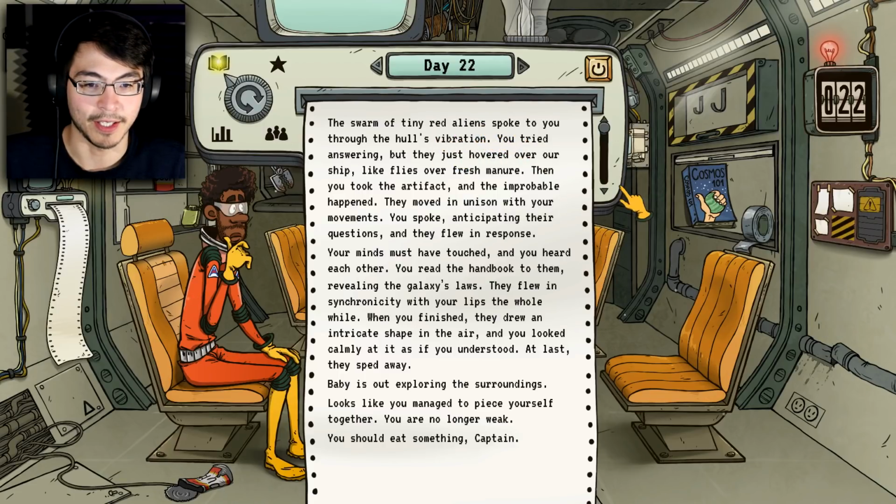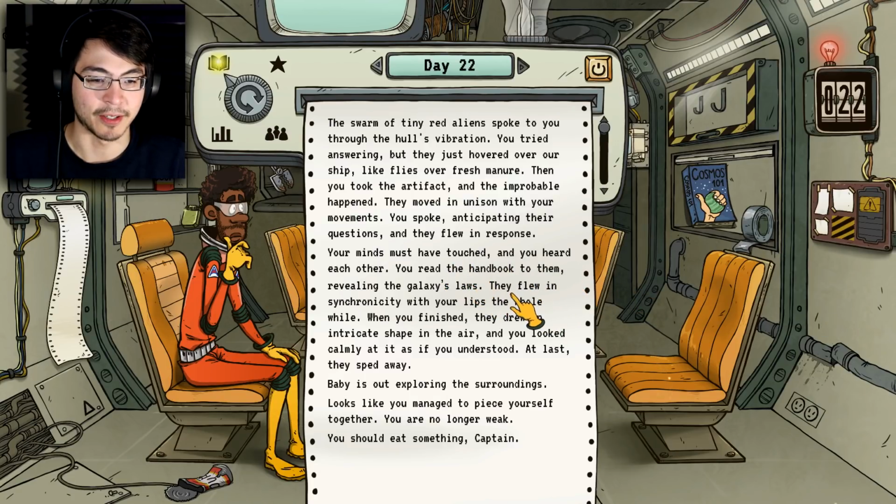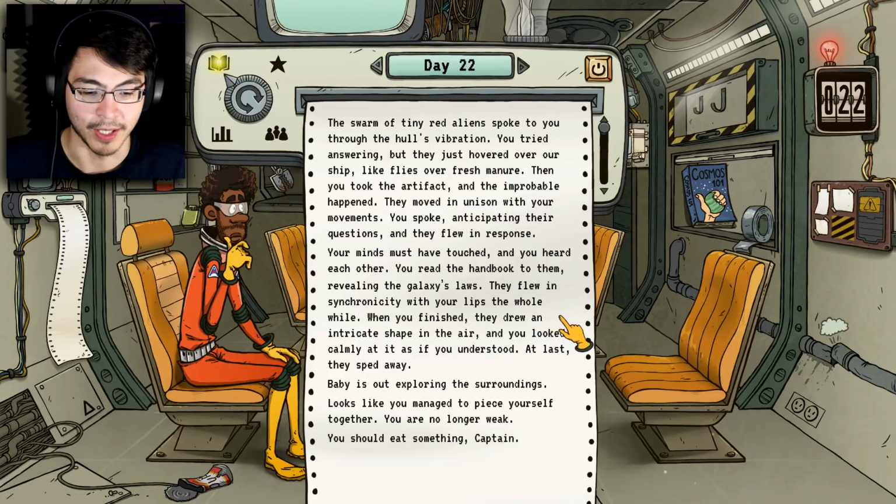The swarm of tiny red aliens spoke to you through the hull's vibration. Then you took the artifact and the improbable happened. You spoke, anticipating their questions, and they flew in response. Your minds must have touched, and you heard each other. You read the handbook to them, revealing the galaxy's laws about democracy. They flew in synchronicity with your lips the whole while. When you finished, they drew an intricate shape, and you looked calmly at it, as if you understood. At last, they sped away.